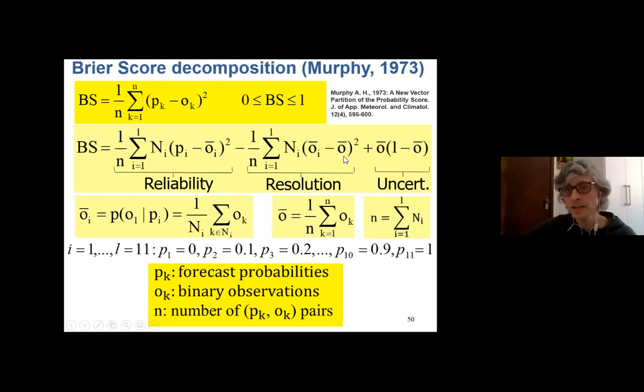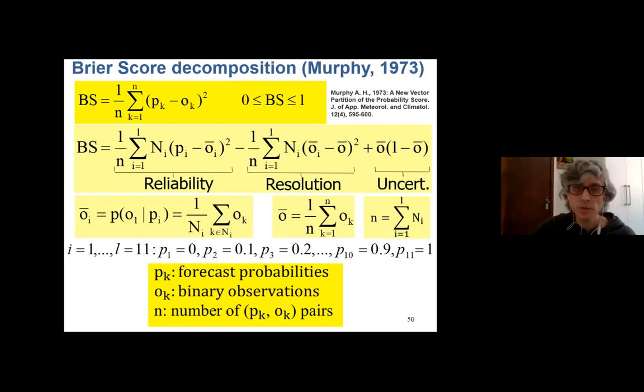And then in that case, as you have a negative term here, you want to maximize this distance, to be able to issue forecast probabilities that are able to make observed frequencies that are far enough from the climatological frequency to have a good resolution, good ability to issue forecast probabilities that are different from the climatological frequency, O bar here. So how do you look at that in terms of interpretation?